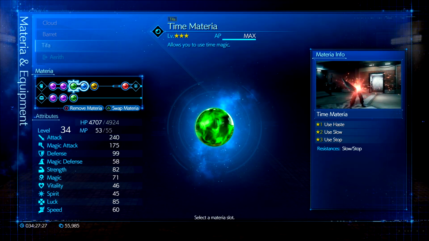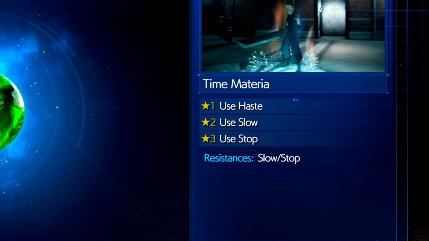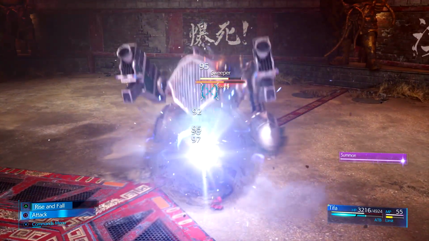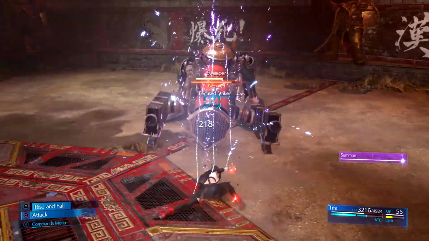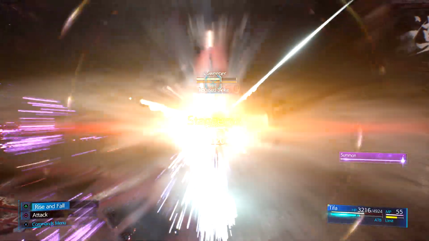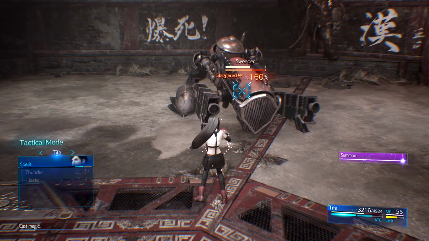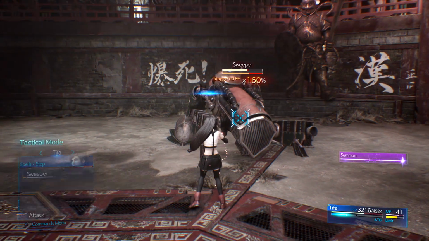When you max out the Time Materia, you get the magic move Stop. This freezes your opponent still for about 10 seconds. It's a very strong move to help you regain control and inflict crazy damage. But the most insane way to use this is when you finally stagger an enemy. When an enemy is staggered and you use Stop on them, it not only freezes them, but also stops their stagger gauge from going down.